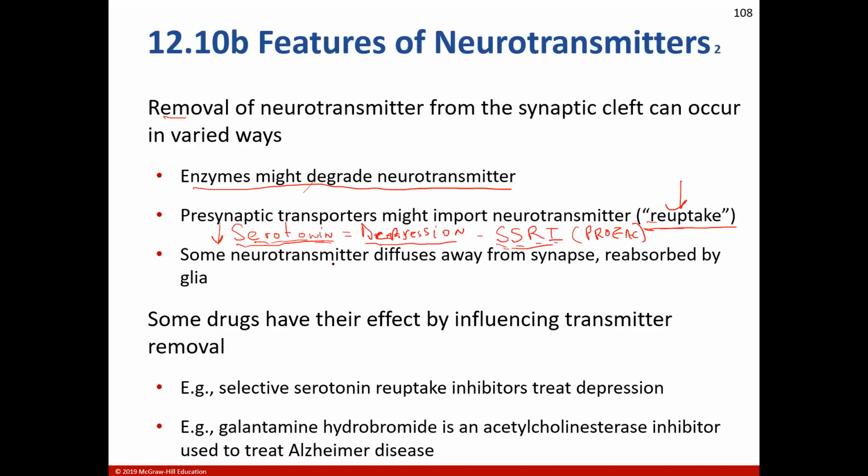So some neurotransmitters are taken back up into the presynaptic neuron. Some just diffuse away through diffusion, right? Some are reabsorbed by the glial cells, like a microglial cell, which is like the garbage man of the CNS. Like they're talking about SSRIs here, selective serotonin reuptake inhibitors, like Prozac. Elavil maybe is another one.